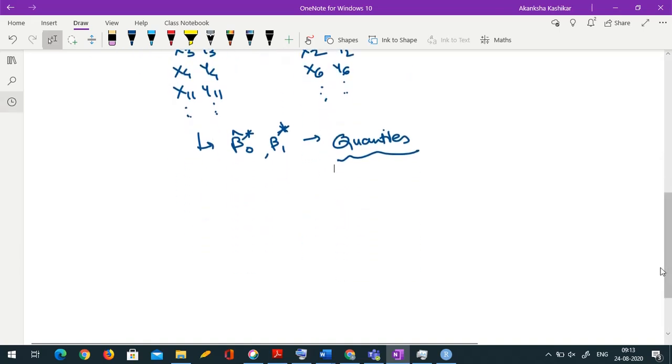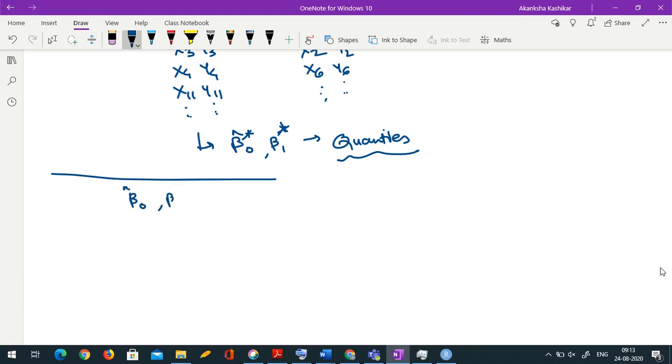Okay. So this is one way of doing non-parametric bootstrapping in regression, but there are a couple of other ways also. So what is the next way? Next way is you have your original beta naught hat, beta 1 hat. Using these, you can compute y1 hat, y2 hat up to yn hat, the fitted values. Use those fitted values to get the residuals. So epsilon 1 would be y1 minus y1 hat, epsilon 2 would be y2 minus y2 hat, and so on.